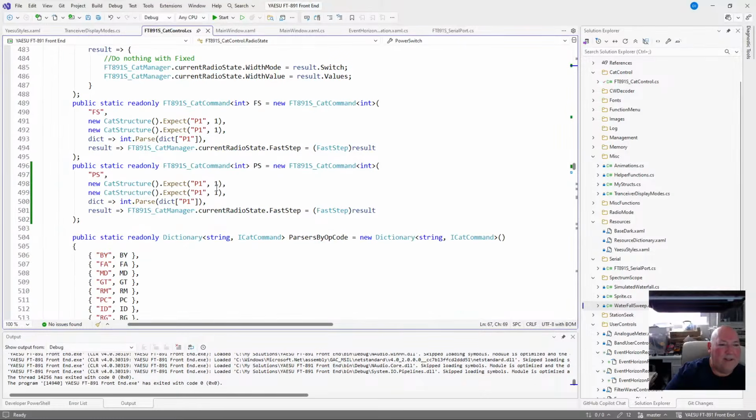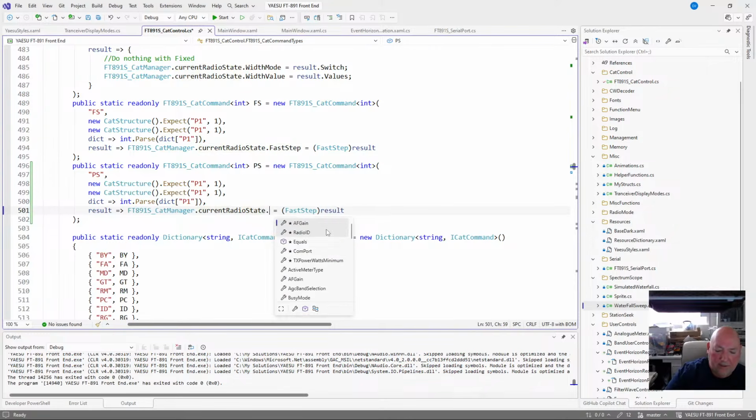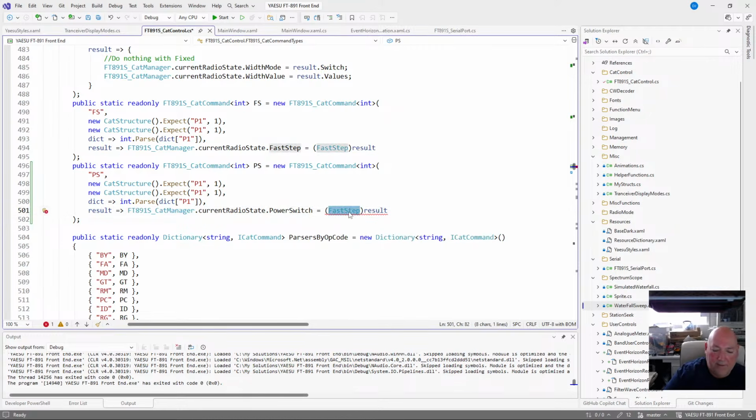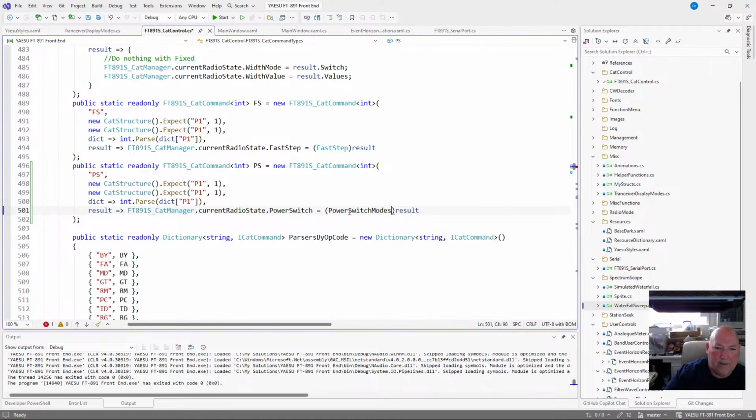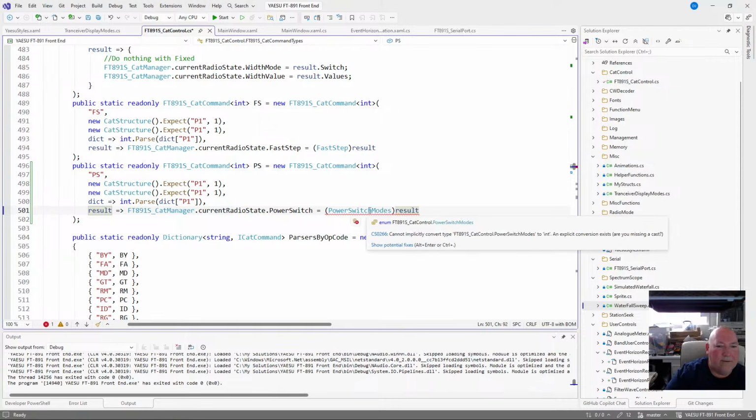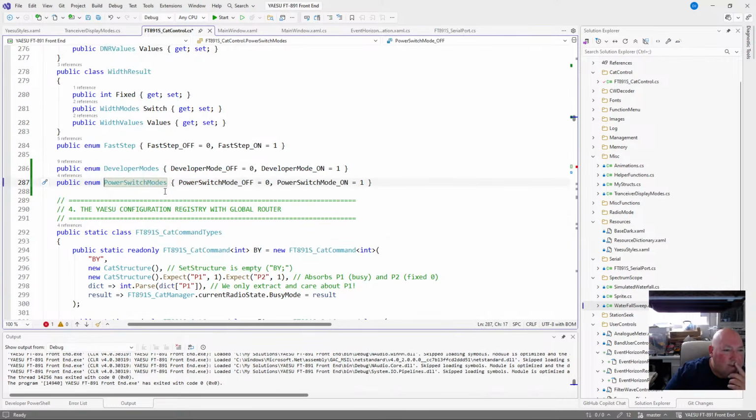Yeah, we're still on fast step. This needs to be power switch because it'll update the wrong variable basically, and then this needs to be power switch modes, and the result, let's have a look. Right, so power switch modes, yeah, that looked okay.